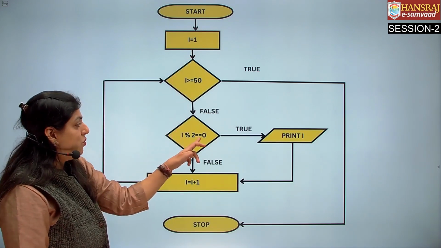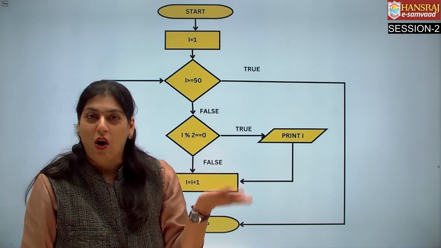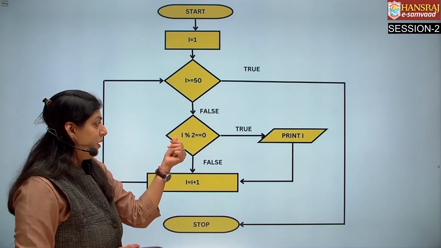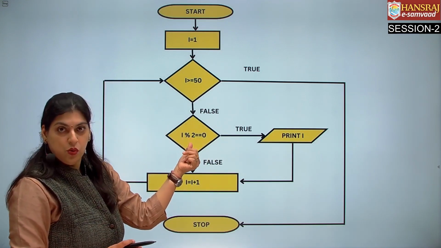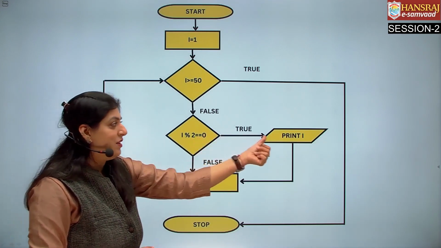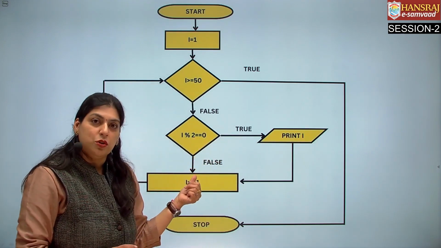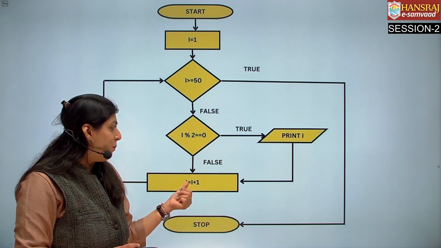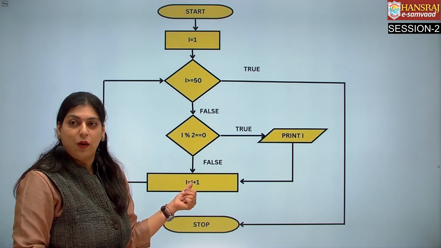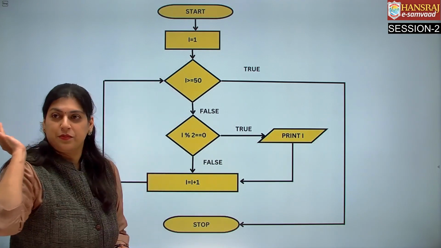So what you have to do? You have to check for the number is even or odd, right? Now I have merged those two concepts together, right? I mod 2. If the remainder is 0, yes, the number is even, so I need to print that value. If the number is odd, you simply move on to the next number and check for that. So I have incremented the value of counter, and then this arrow is again going to this condition.